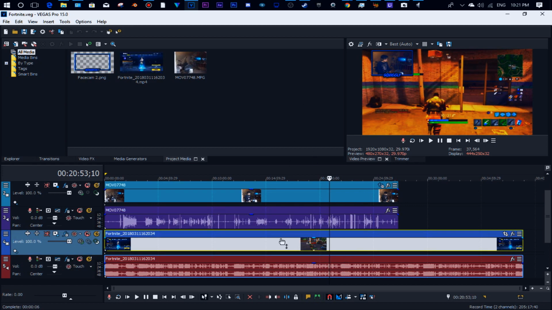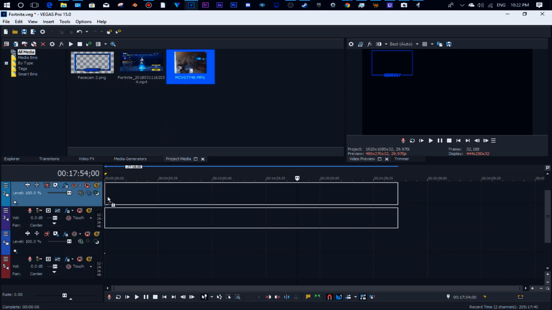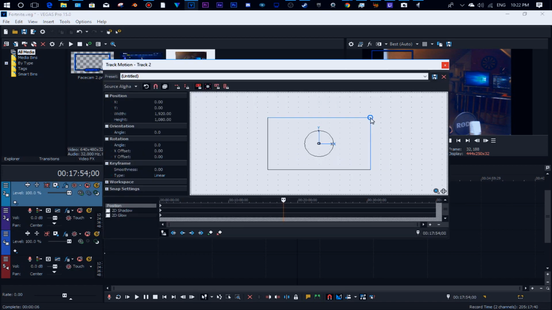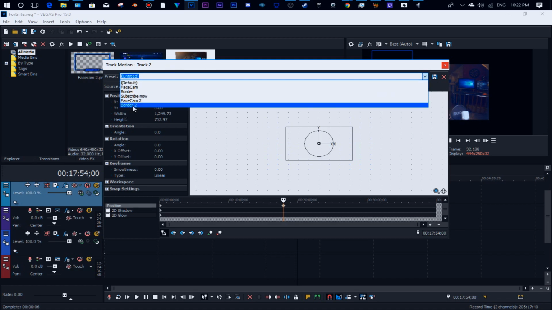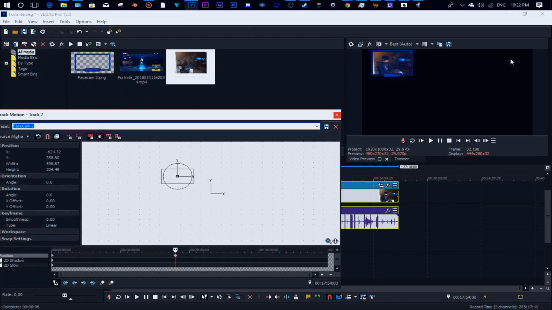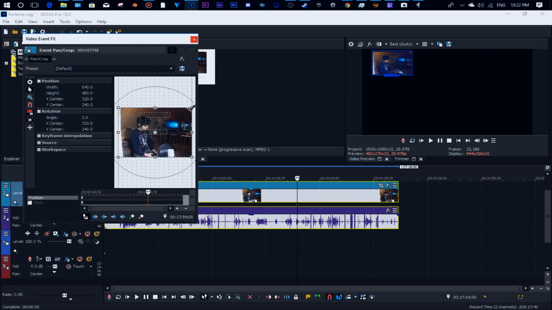Now how did I do this process? So first what I did is I put the Sony Vegas file here, my face cam, obviously, and then I would zoom in the corner right here. I already have one preset made. I have a preset made here. So I go to Facecam 2. Facecam 2 means it's the top left right here. Facecam is just here. And then after that, I would get rid of bits that I don't want in the video. So I would go to this bit, pan and crop is the crop bit.